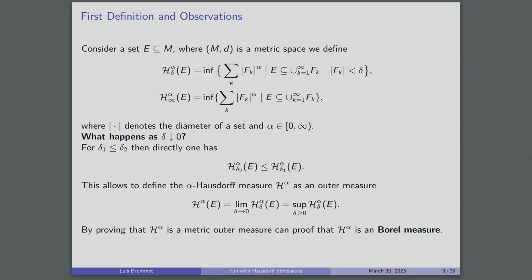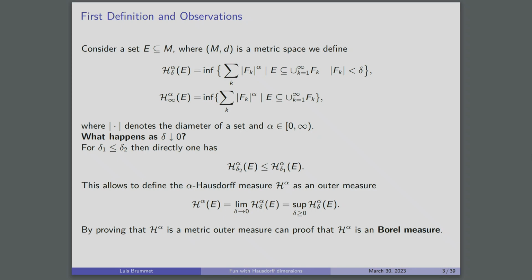But let's do some recaps on your measure theory. So first, let's just start in some metric space, and we are going to define this curly H alpha with delta as the infimum over the sum of those F_k's. What are those F_k's? You're given a set in this metric space. You cover it with arbitrary sets F_k, and you say, okay, I want the diameter of those F_k's to be smaller than delta. And you can also define this for delta being infinity, and then you can just check every cover. And the infimum there is taken over the covers.